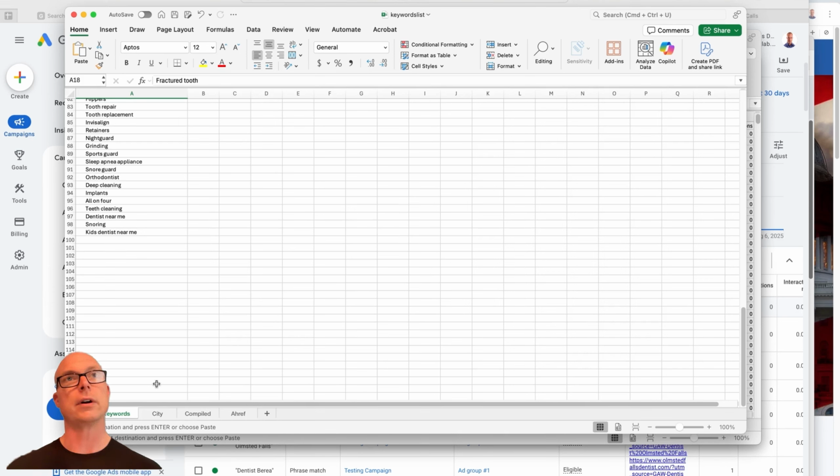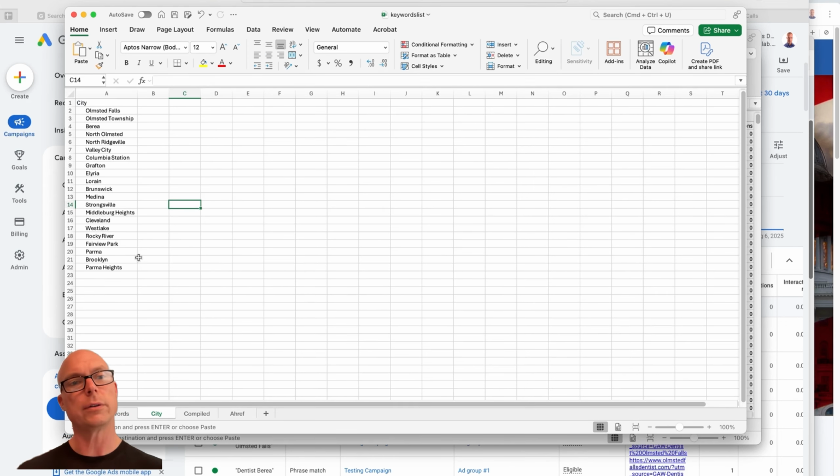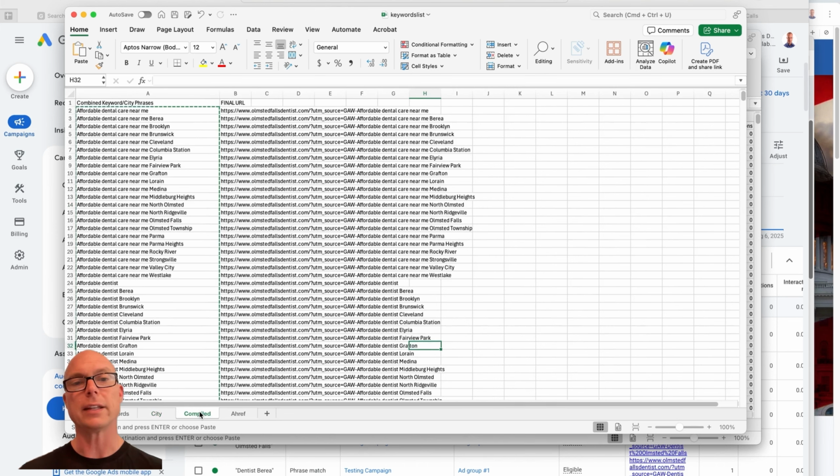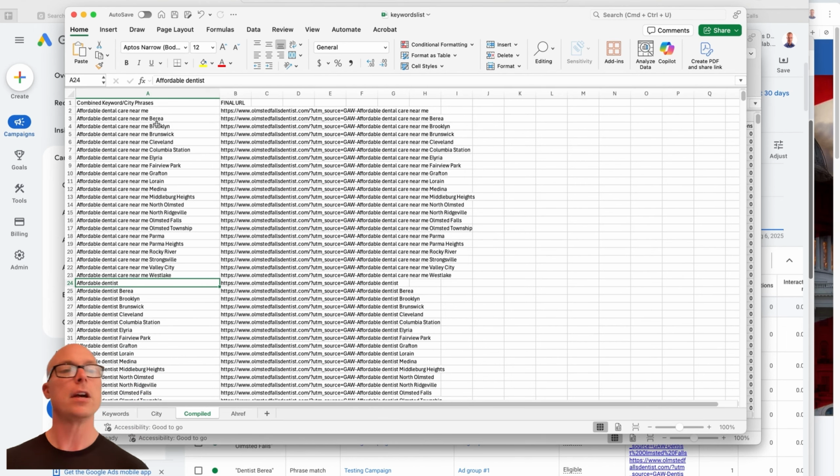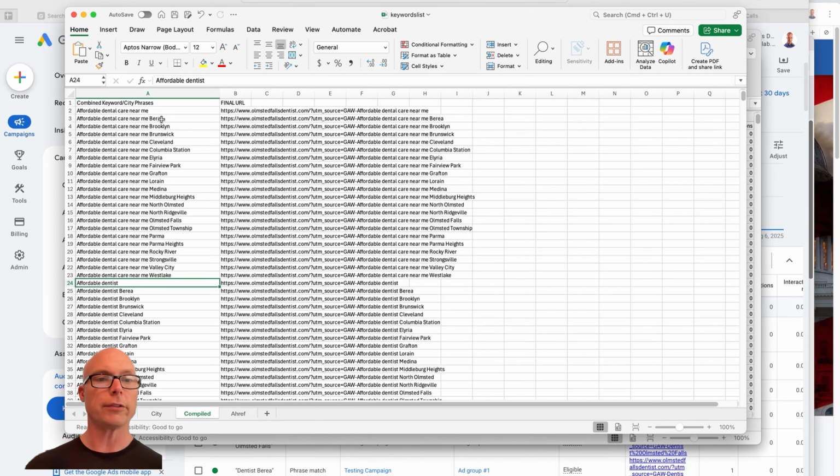We could use Google AdWords to build out a larger list. We could use Ahrefs. There's a bunch of other tools online. You can use ChatGPT to build out this list of keywords, and then you just plop them in here. And we also go city, so the cities that you target. And then basically with that list, you can compile keywords, right? Not just the keywords themselves, which will sit in a normal campaign, but then also start adding in the city, both prefix and suffix. So that would be the city afterwards, but also the cities before, okay? So you can see that on this list.